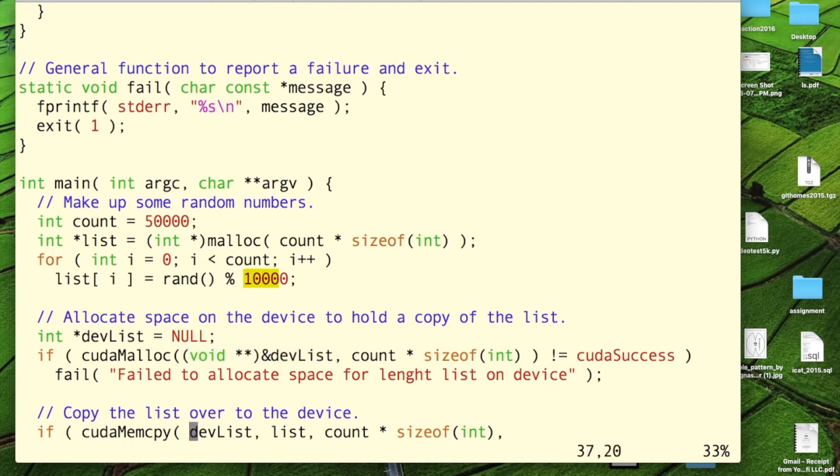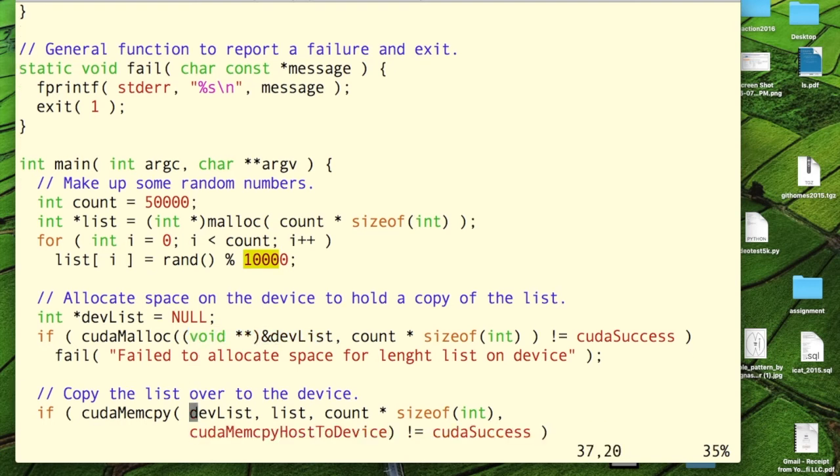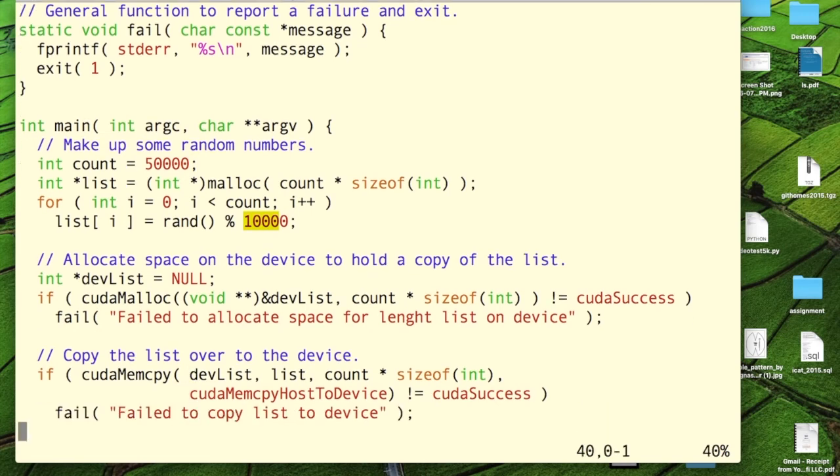But if I go to cudaMemcpy, I can ask it to move memory back and forth, and here I'm asking it to take the random list I just generated, here's how big it is, and copy it into the memory pointed to by that pointer I just got. Once I've done this, I'm ready to start making some threads on the device and having them access parts of that list. So I'm going to get ready to run a kernel.